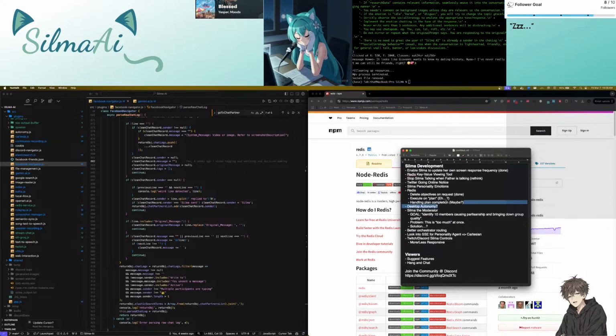However, I have to actually be very hands-on in how she does all of that, especially as she needs to be mindful of, hey, this looks like bot behavior, and we do not want Silma to trigger that, especially if we want someone to behave as, well, like a person. And this is going to be feeding back into the original goal that spawned this initial requirement of being able to create a plan and execute on it. It is to identify the 10 members causing partisanship in a group as an AI mod. But what I did find was Silma gets a little confused because of the size and scope of the task.